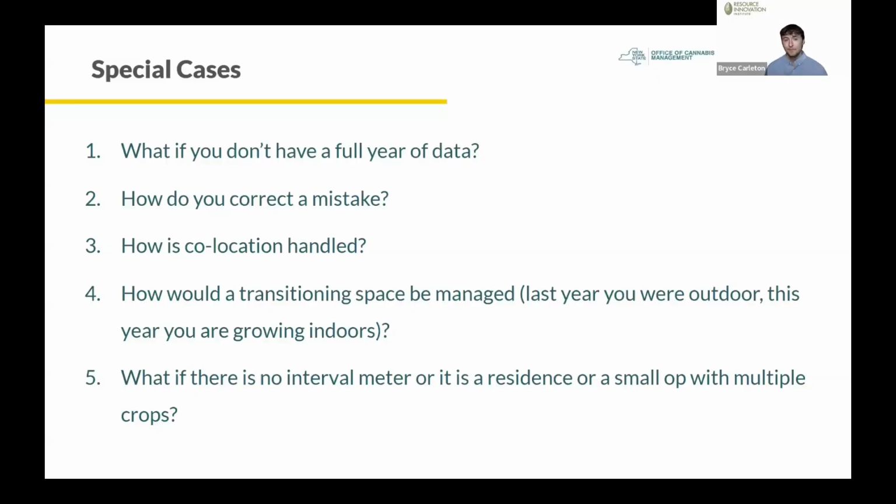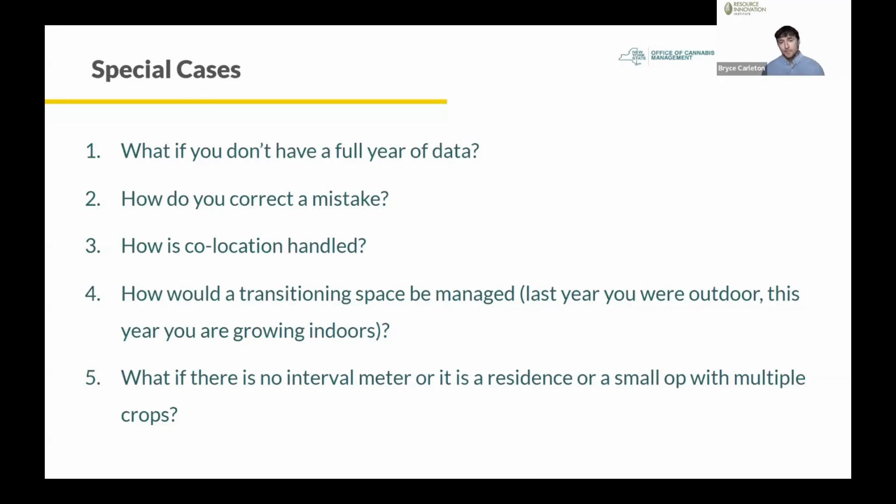Another is how you correct a mistake, which is kind of what I got into a little bit on the slide before. The most common one, like I mentioned, is just slip of the thumb, adding another zero onto your monthly kWh. So there are a lot of windows in time while completing the survey that you can notice and remedy the mistake. Once you complete it, we'll provide a summary of the data before you submit to make sure that you can review and double check everything. And then, of course, you can see it on the back end and easily jump back into your record and edit any score there. So no worries again. If you make a mistake, you can always edit it.